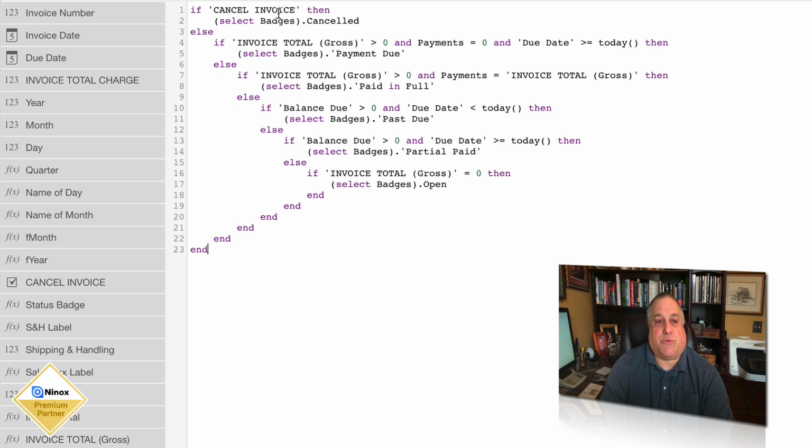The conditions remain the same, and there are 6. An invoice is canceled, or it is not fully paid, but it's not past due, or it has been paid in full, or no payments have been made and the due date is behind us, or it's been partially paid, but it's still not past due, or none of the above. So the statuses don't change. What we do in the case of each status, however, does change.